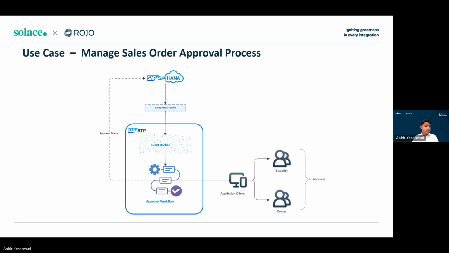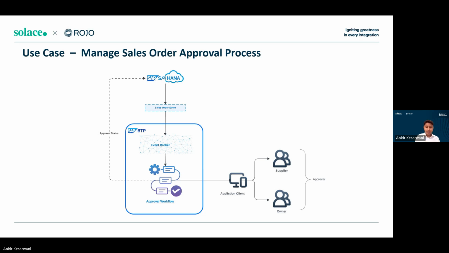And this approval has to be dynamically determined either from our HR system, which is not in S/4HANA, for example, or from a different procurement system because of certain business requirements. Then once it is approved, certain things should happen. For example, a notification should be sent back to our delivery and shipment system, and the status should be updated back in S/4HANA. So our demo is also around this use case.